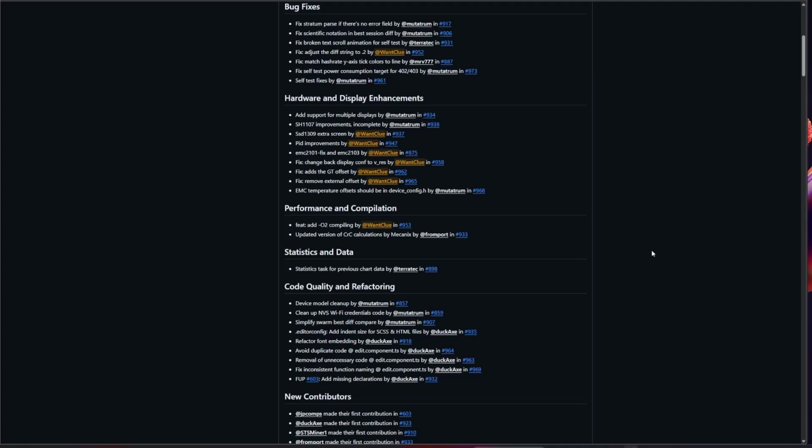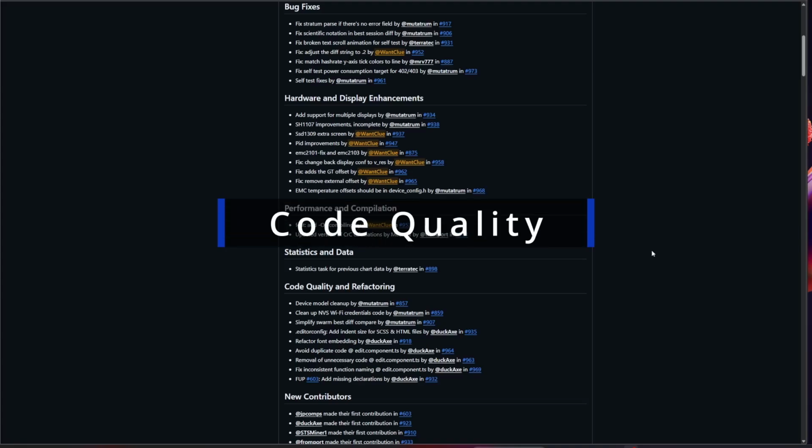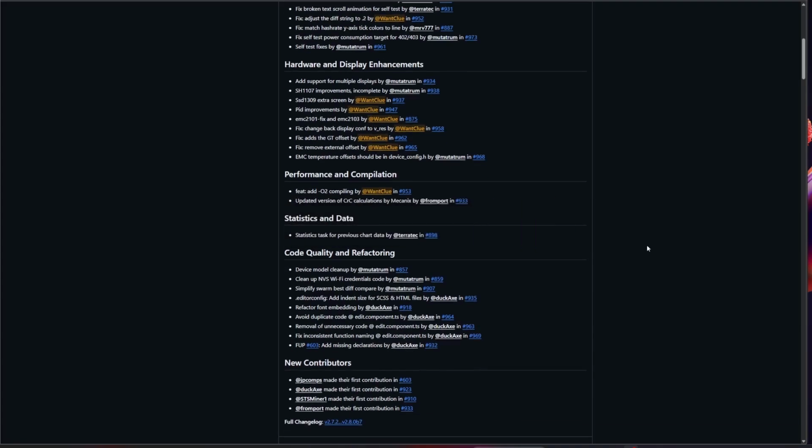It still does need a couple of improvements, but the first version that we do have is awesome and it works really great. We also have improvements when it comes to code quality and refactoring. We have a little bit of device model cleanup by Mutatrum, which also introduced the device configuration list, which was a huge thing. He worked weeks on it and it took us days to actually make sure that we can review it. So that was really a nice thing to do here. Props to you, Mutatrum. Thanks for doing that.